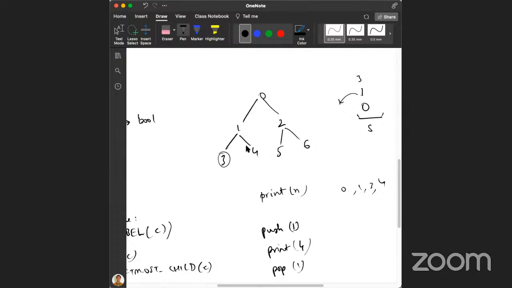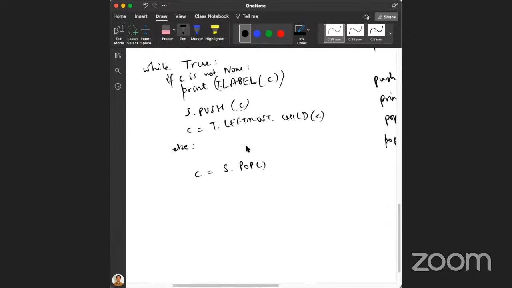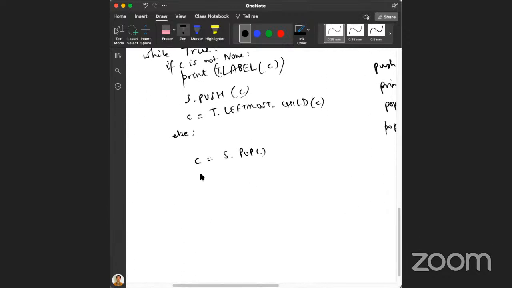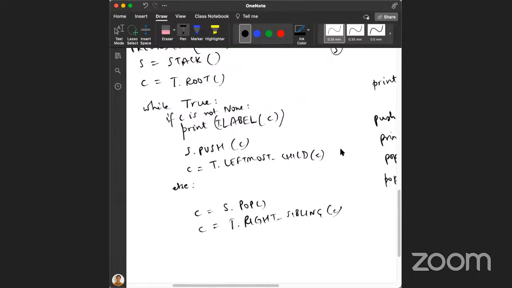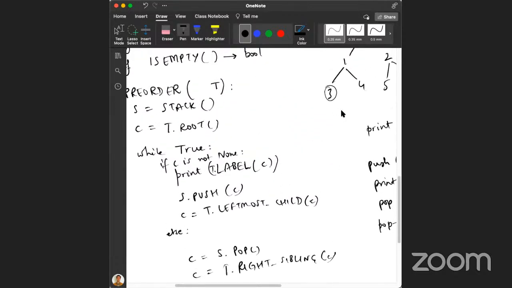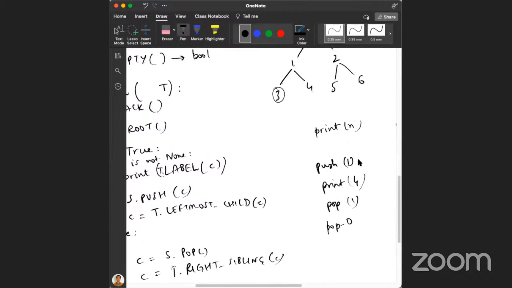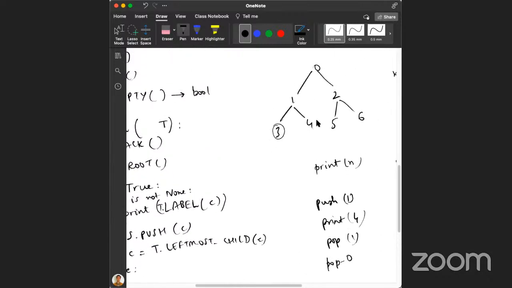Now you apply the right sibling function, because that is available to you. So when you have popped out C, you will say C is equal to 3 dot right sibling of C. So you pop out the right sibling of C and you get 4.